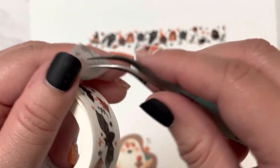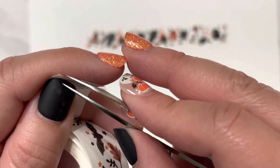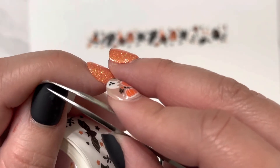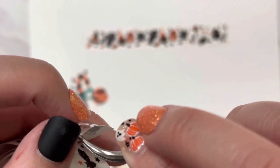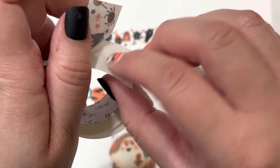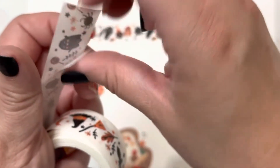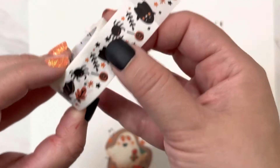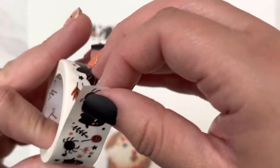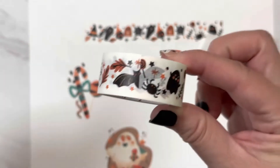I don't normally have nails, but I like Halloween and I thought these were super cute when I saw them at the store. They're called, I think, Impress press-on nails. This is honestly the first time I've ever used a press-on nail before, besides maybe being like seven or something. So I just basically separated it from the backing and I'm going to cut it like that. Because otherwise it'll just unravel on itself like regular washi. So I cut a little bit off and then I'll secure it, and that way next time I use it, it's ready to go.